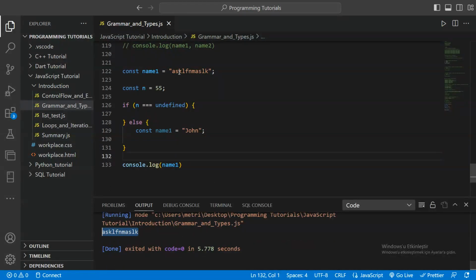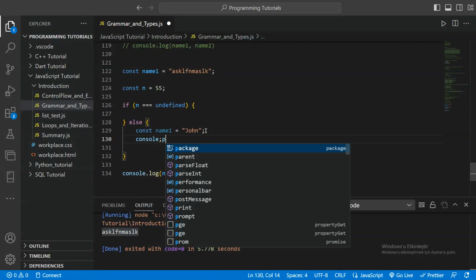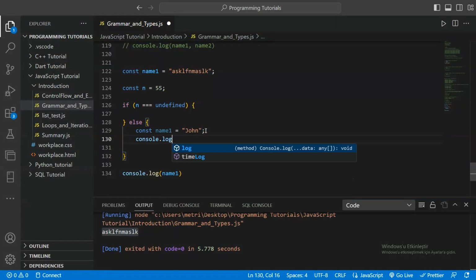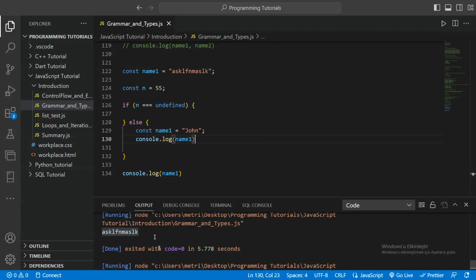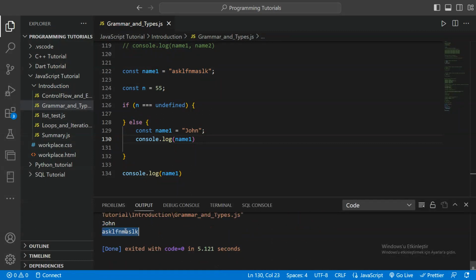All right, this won't work. Did you see that? It's still this one, so out of the scope. But when you use console.log exactly in the block scope, I mean in conditionals, it will be John and this other value together.